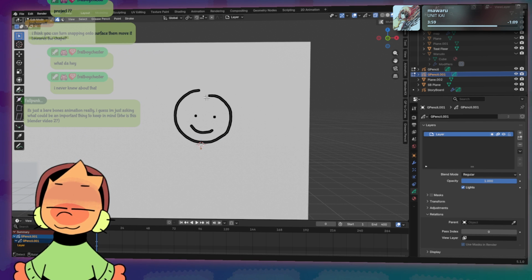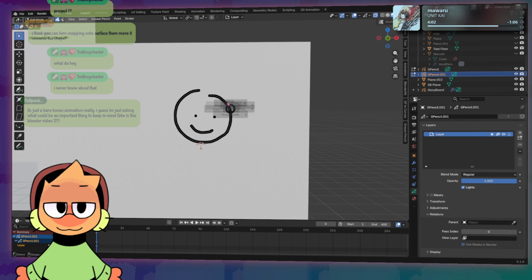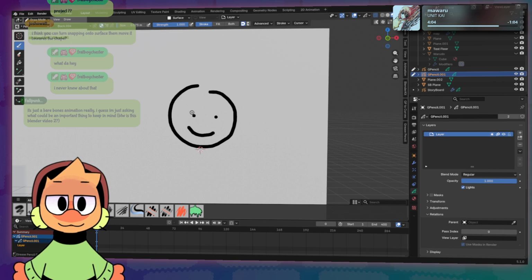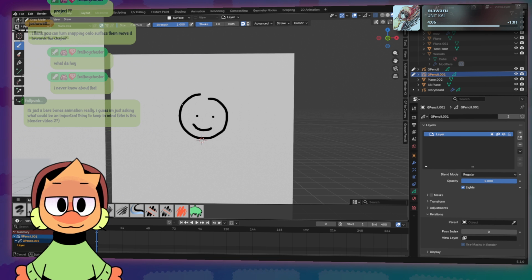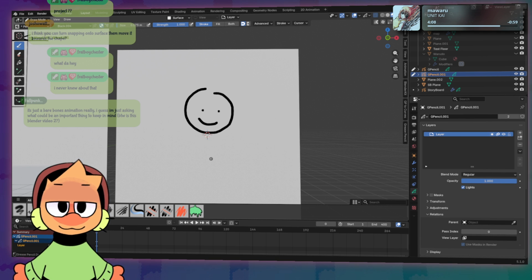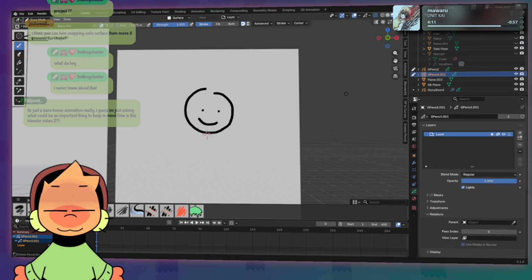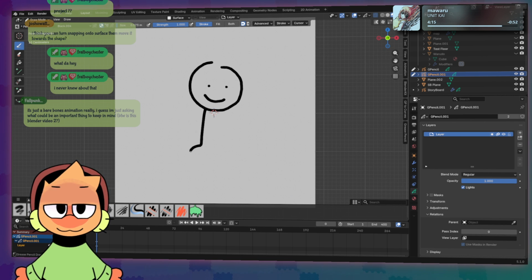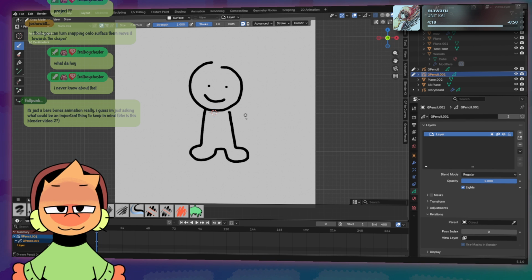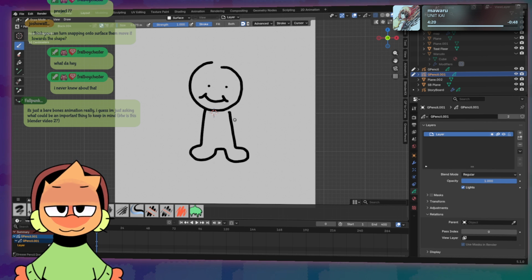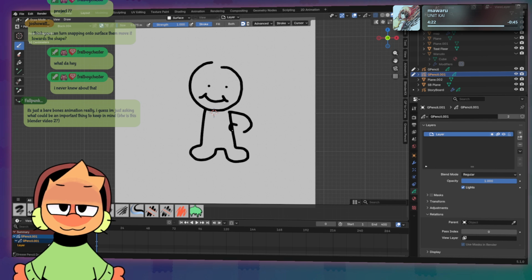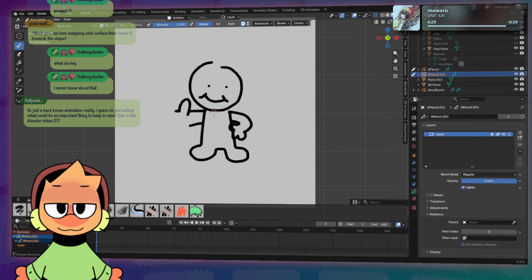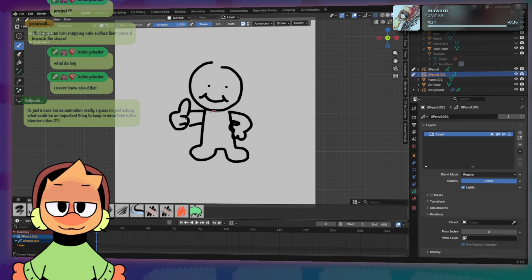So now I can go into draw mode, have this set to surface, so the stroke always sticks to surface. Now I could draw here. Look at my cool freaking guy.